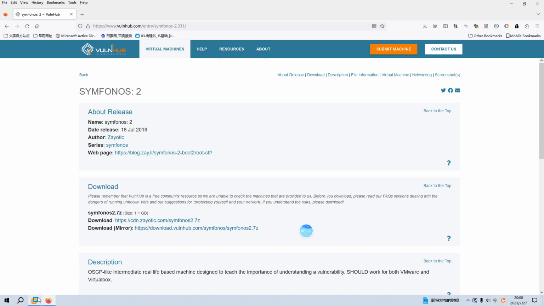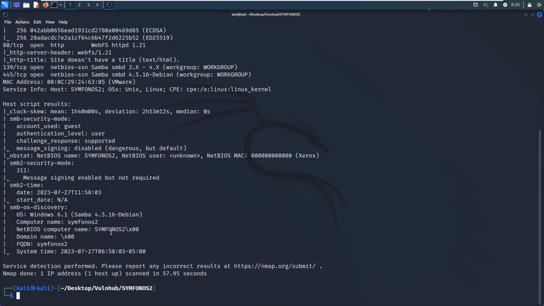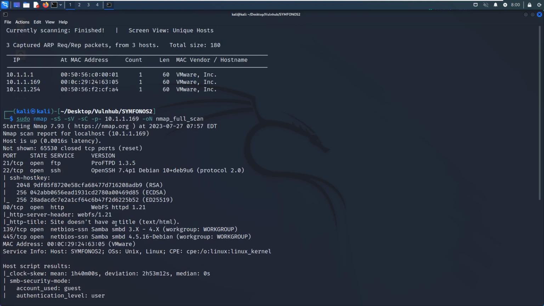To save time, I have already imported this virtual machine into VMware Workstation. Now we can go inside the Kali Linux virtual machine. As you can see over here, I have already identified the IP address of the target, ending in 169, with a tool like Netdiscover.